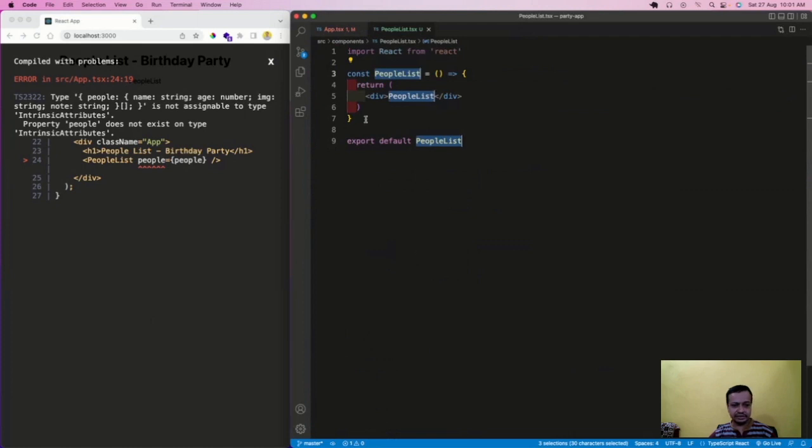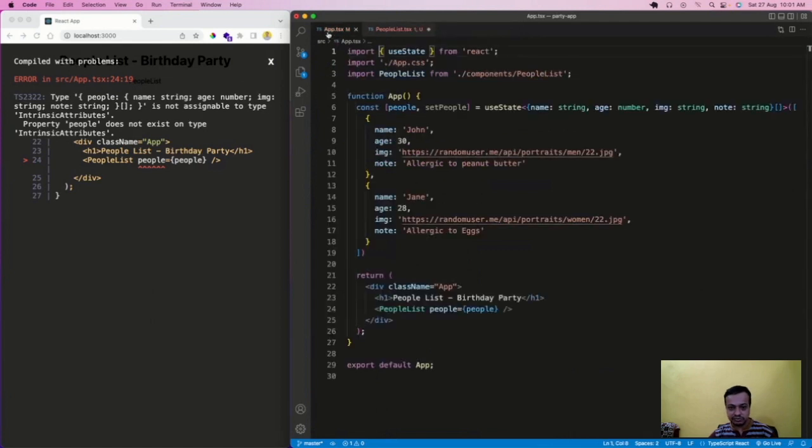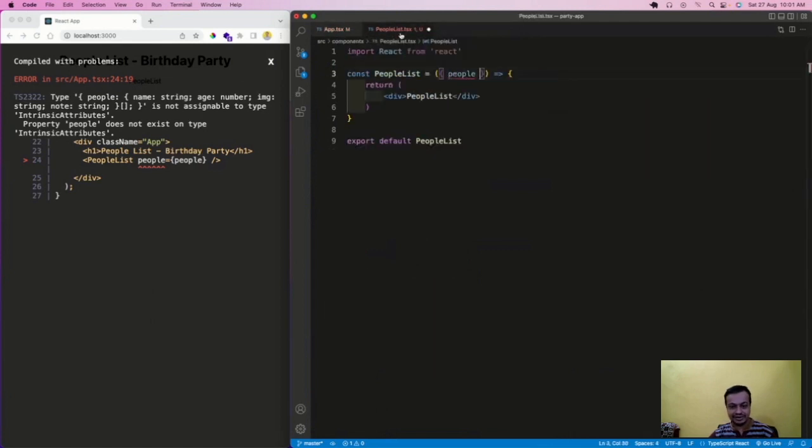First thing is that I'm creating props, so I will make it people. So I'm receiving the people props, and it is again giving me an error. Okay, so people is there. Now, what does this people have?